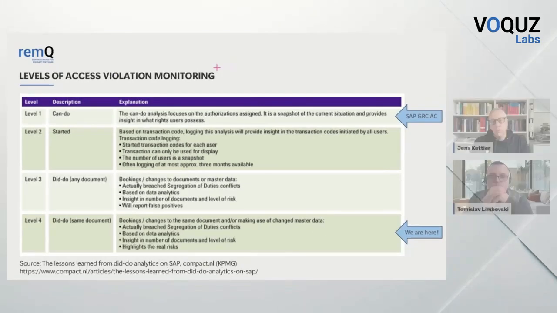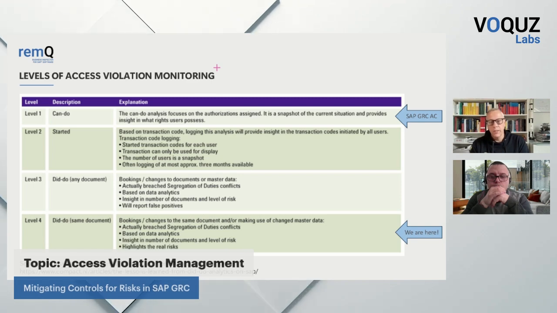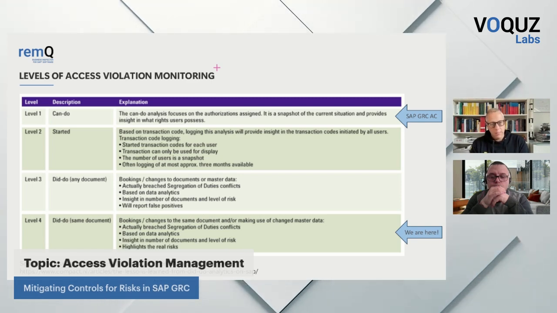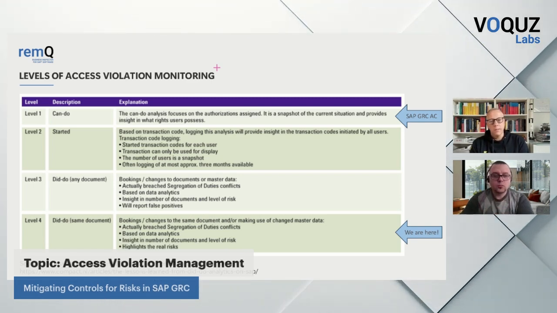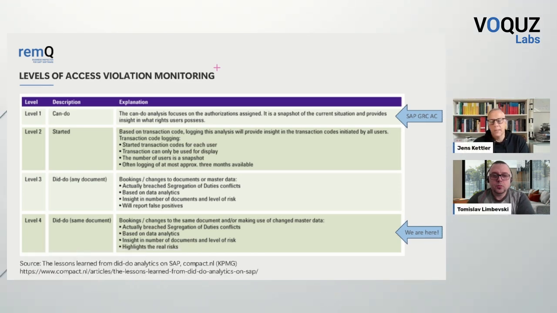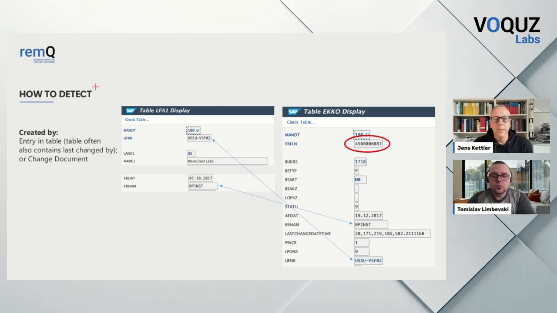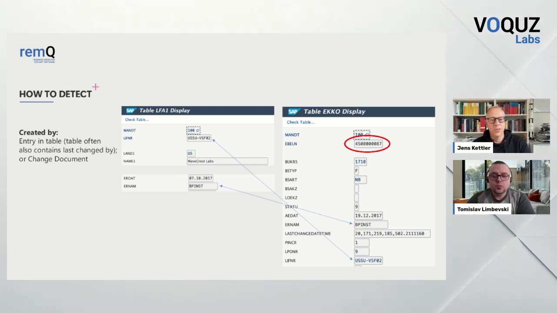We are looking today at level 4. That means the violation happens on such a level that you have a real risk associated with it. In our example, the user creates vendor A and enters a purchase order for vendor A. There's a real risk. It could be a fraud scheme. It could be that everything is fine, but you want to review the activity. So this is how, in principle, it works. As I said, Thomas Love will show it in the system in a way that you can actually do it in your own environment.